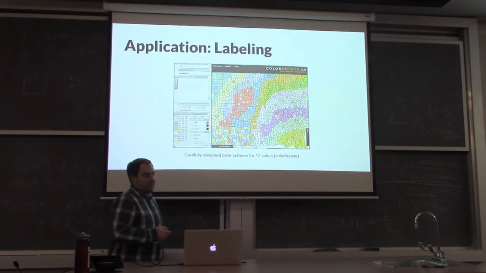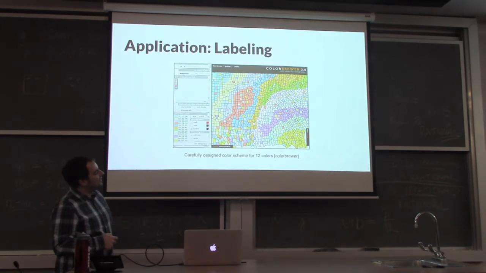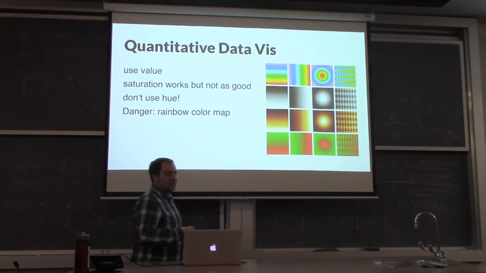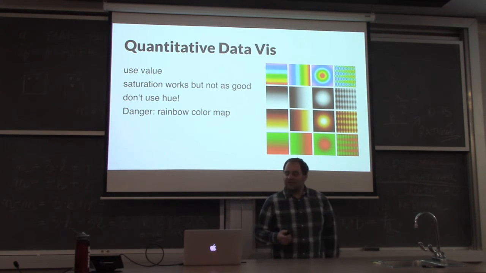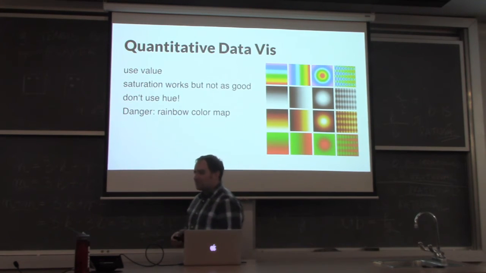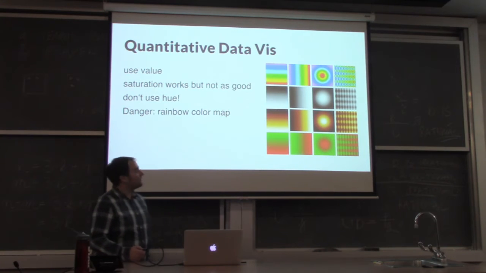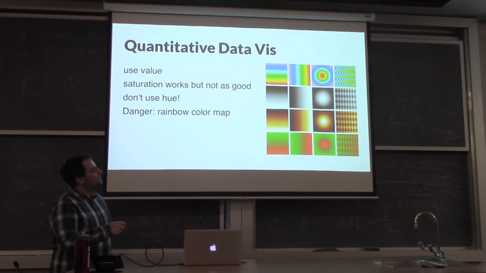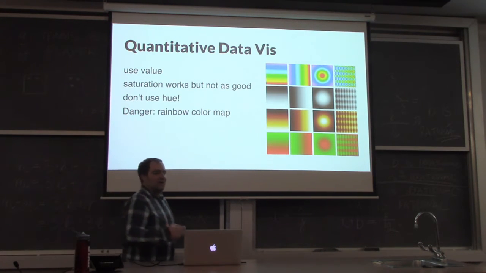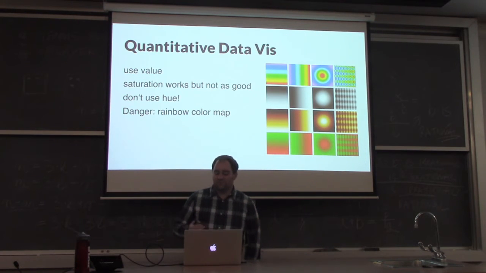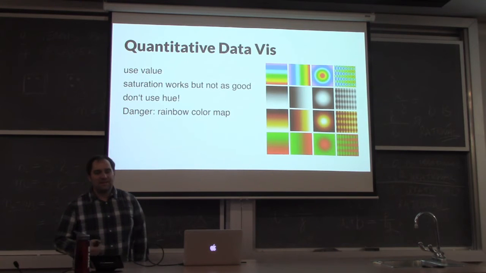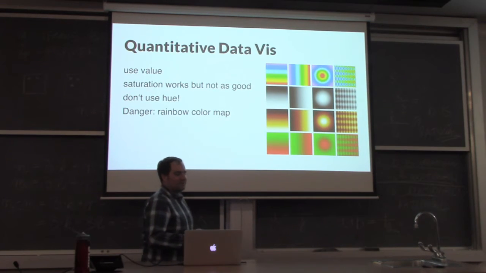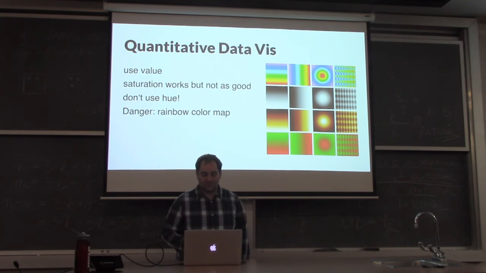So this was for labeling, for nominal data, but what about continuous data, quantitative data? One of the classical mistakes is to use the spectral color, the rainbow color map, to encode this. We simply use the wavelength of the light to encode some continuous variable. This was for a long time the default setting, for example, in MATLAB, and so we have lots of science pictures that use this rainbow color scale.